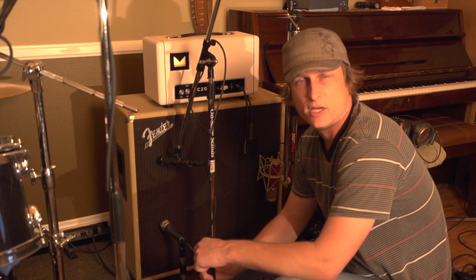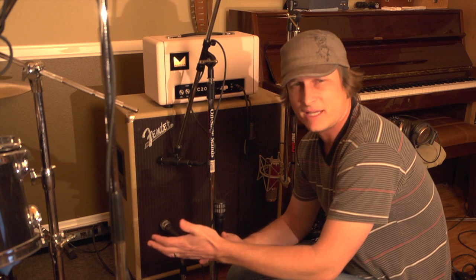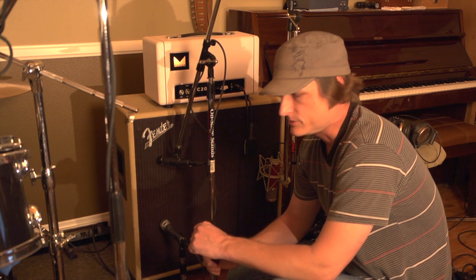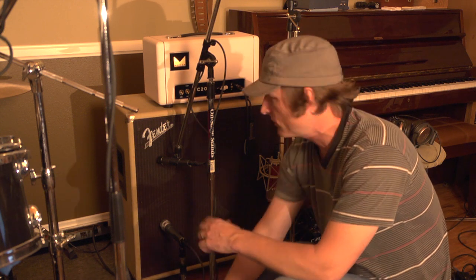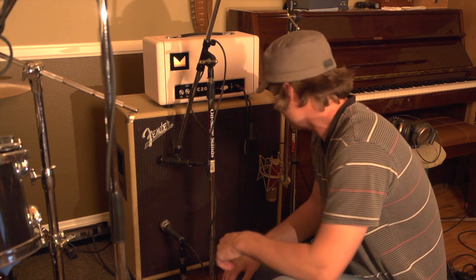Now, if I'm the only person here in the studio, how can I really dial in a good sound? Obviously I need to have a guitar in my hand, and it's hard to do a bunch of things at once and also hard to hear exactly what's coming in. So this is my little trick that I've figured out recording myself many times — I have a couple of things to help.